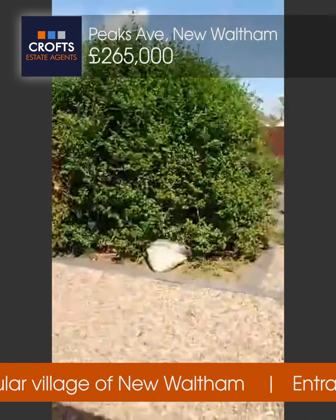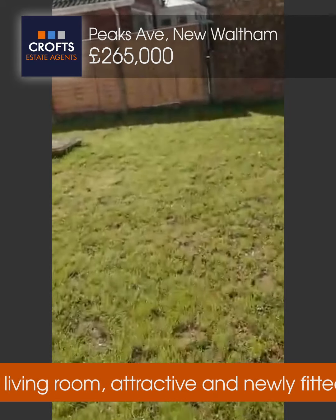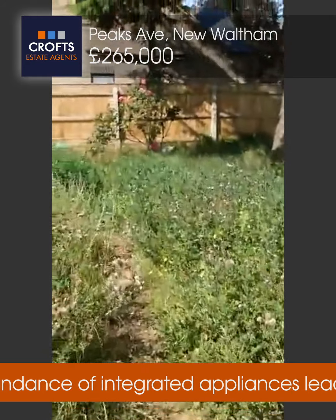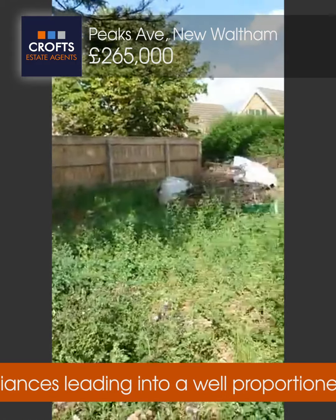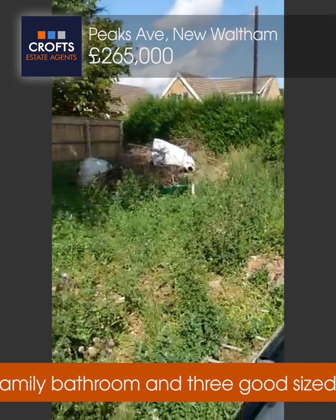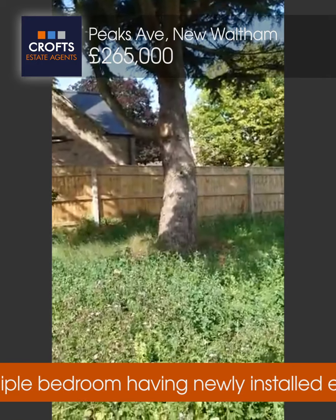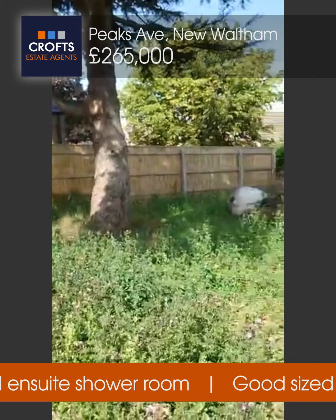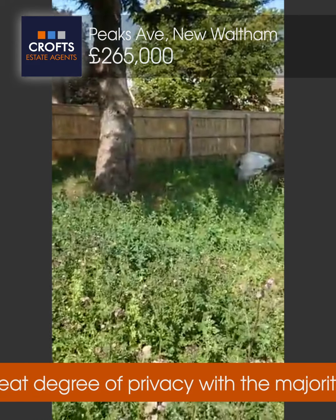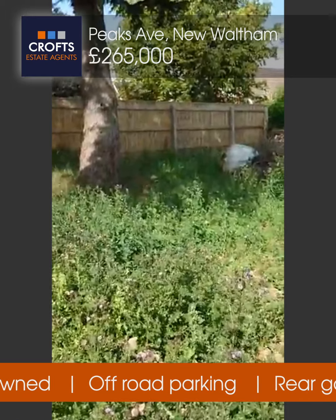One of the unusual features of this property is to the rear there is actually a further fence boundary there and another plot of land. The owner of the bungalow also actually owns the plot of land to the back. It's a bit overgrown at the moment, but you've got a good expanse of further garden there. You even have some gates there, so if you did buy this, that would give you access into this part. Now there is a large tree in the centre — a beautiful tree — but it is actually under a tree preservation order, so it cannot be removed. It does give you the option to purchase another bit of garden, which would make quite a large rear garden, and also the opportunity if you wanted to build a double garage or something like that on the back.